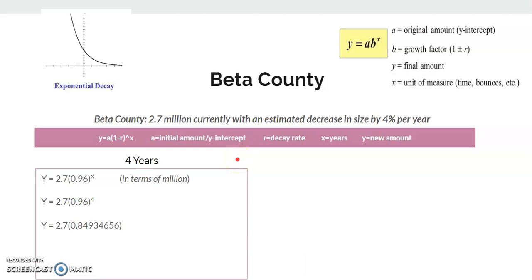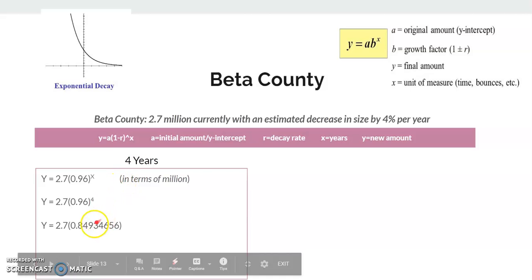Okay. Once we do that, we get this long number right here. Now, if you type this into your calculator, it's going to just solve it for you, but the long way, you're going to get this long number. But if you were to round this number, it's going to change your answer at the very end, so we left it the long number. If you were to round this up to 0.85, it will affect your final answer.